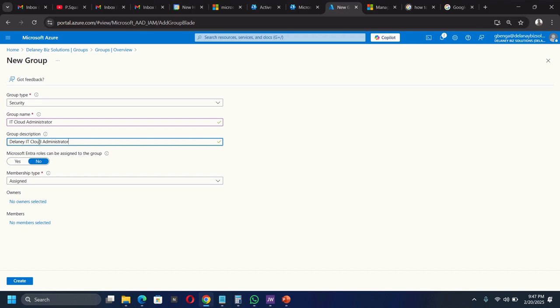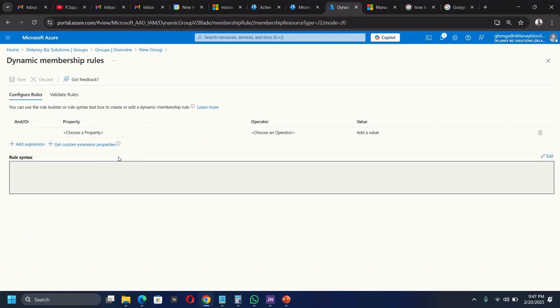On the membership type, I'll click the drop down and go to dynamic user. Then on the dynamic user, I will use add dynamic query. This query is what I will use to filter who will be the member of this group.